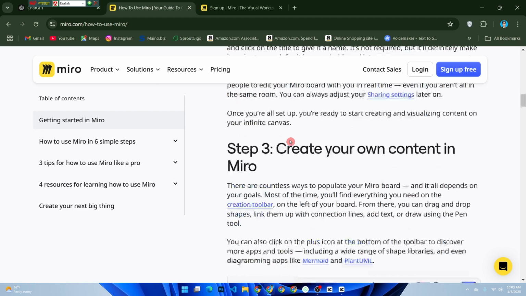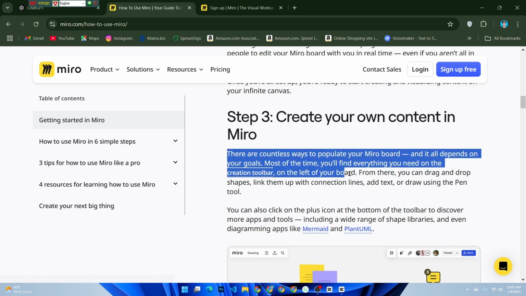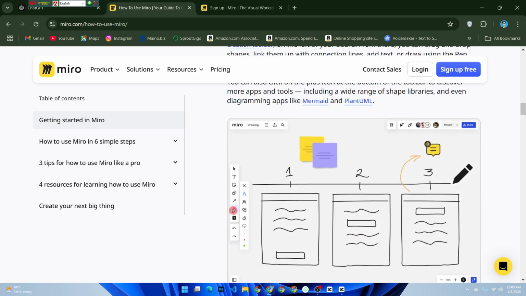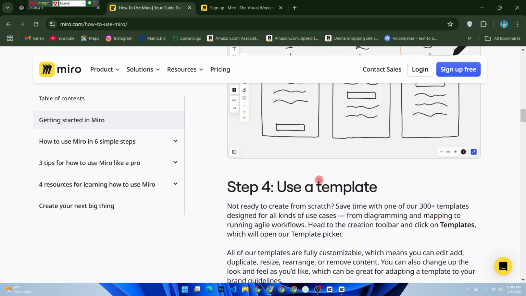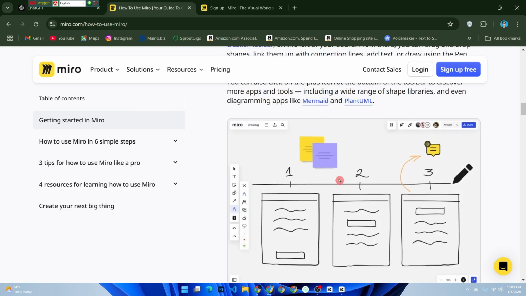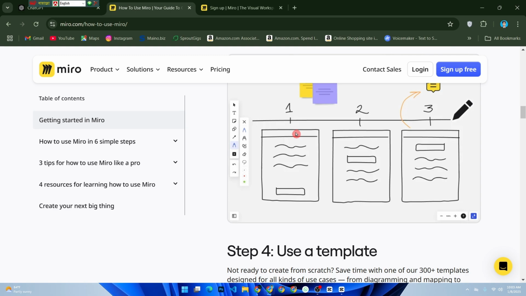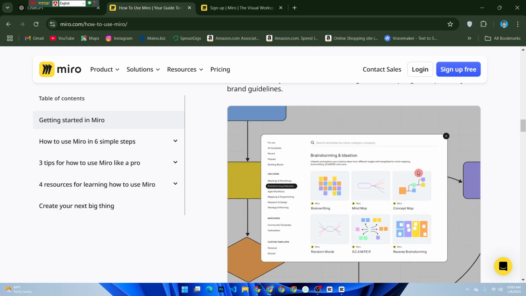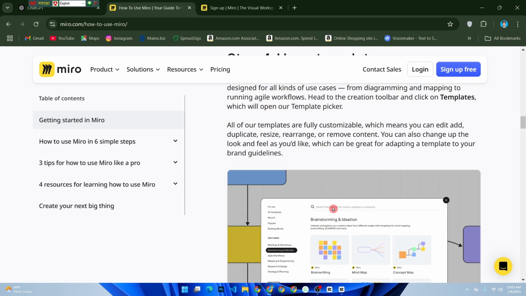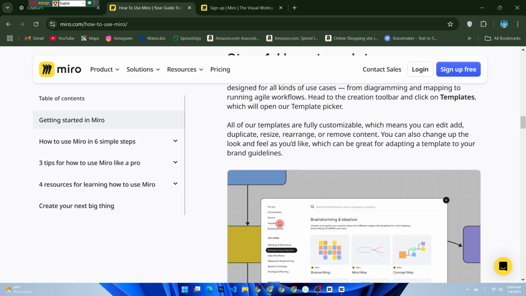Take a look at the toolbar on the left. You can add sticky notes, shapes, text, and even draw directly on your board. It's perfect for brainstorming or organizing ideas. Drag and drop ideas onto your board. Type in your ideas and resize or move them around. Everything is customizable to suit your workflow.